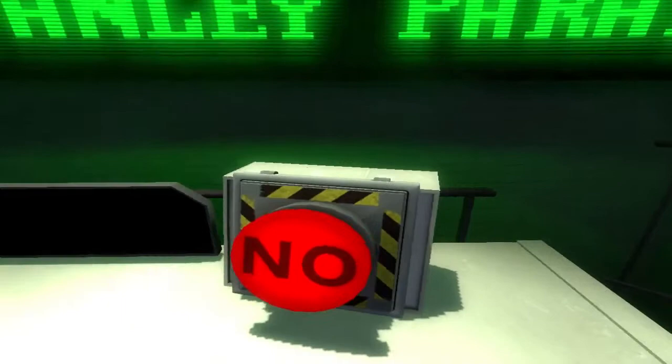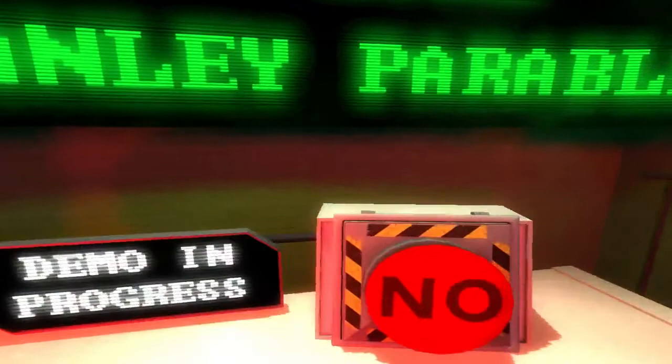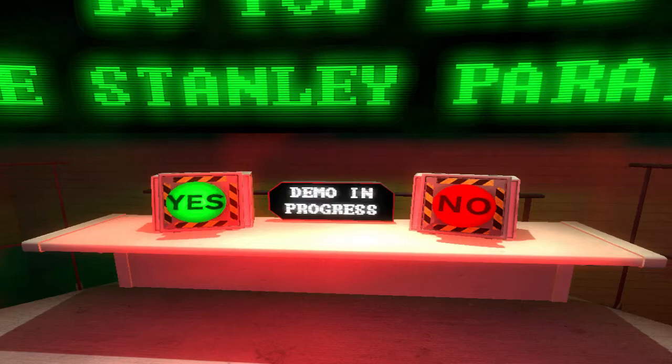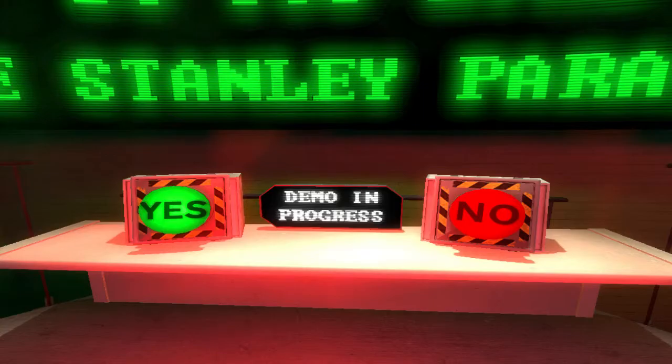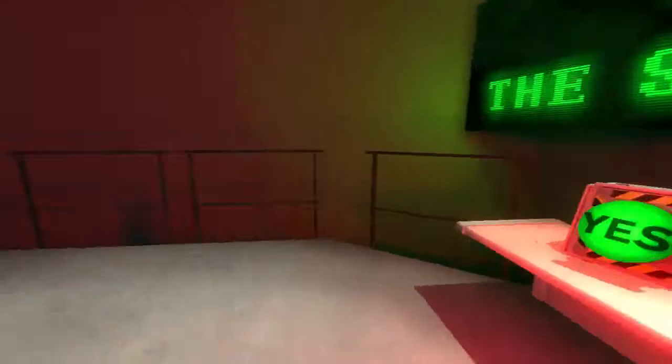No. Is it working? Are you sure? Are you sure you pressed the button? What? No, we finished the demo. Did it start again? Hello? Is anyone there? They already finished. They said they liked it. I need someone to stop the demo. Hello? We need to go back. We need to get out of here. Wow. Okay, well, let's get out of here then.